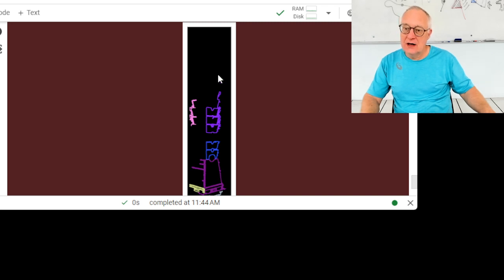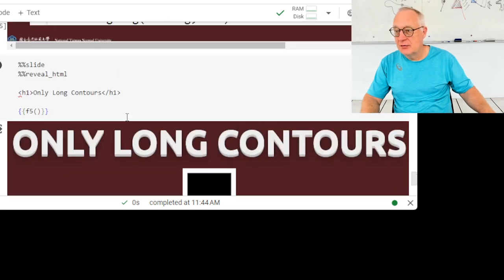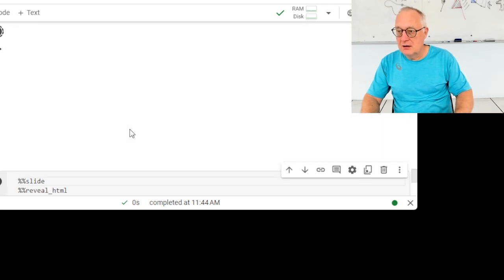So here I only have the long contours, and you can see I have a lot of noise here, so those contours are pretty long and convoluted. And some of the ones down here are very nice. That would be good enough. I think the contours then I have to keep are greater than 100.